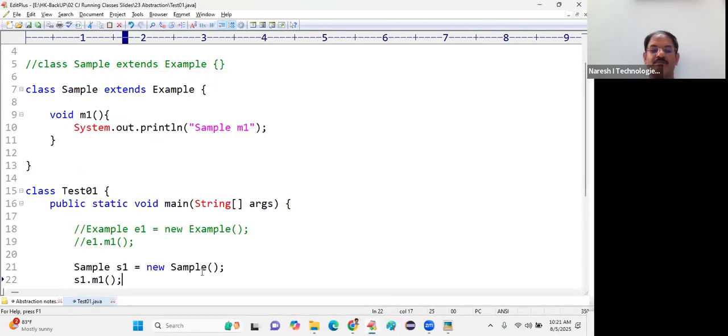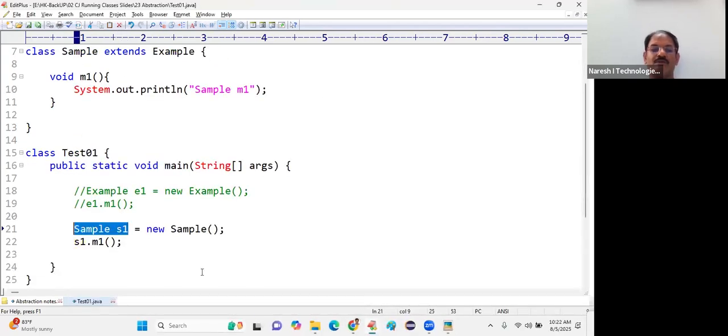But now I have a question. Is this code tightly coupled code or dynamic binding, loosely coupled code? You created a sample class object stored in a sample class variable. A subclass variable with a subclass object is what? Tightly coupled. Help me, how can I make it dynamic? This is tightly coupled code, and this is compile-time polymorphic code. Searching in the sample class, executing from the sample class.